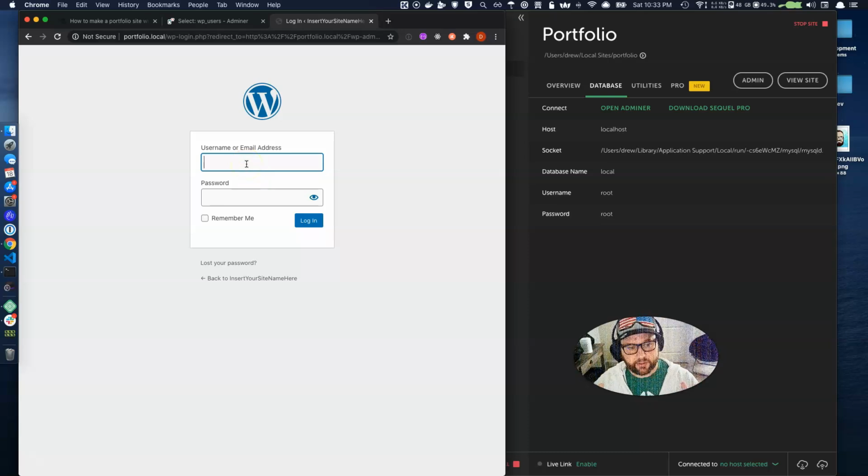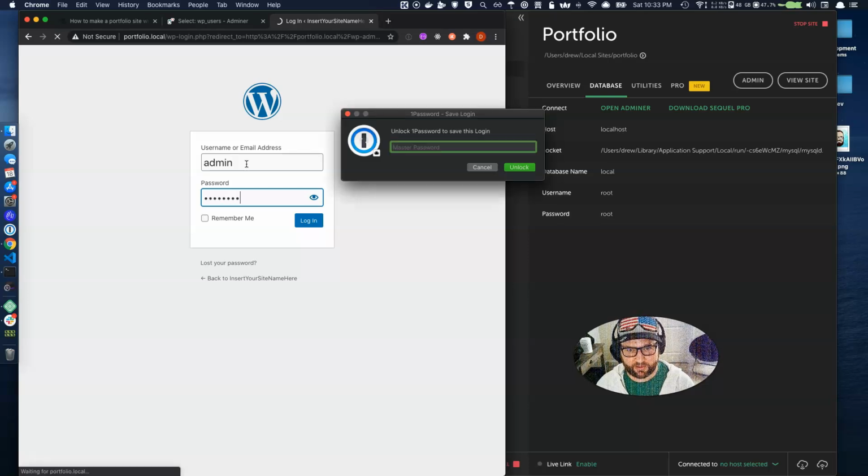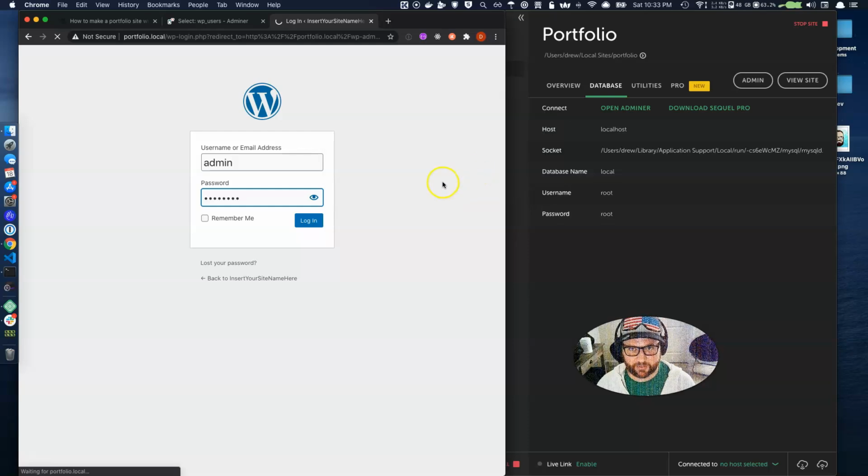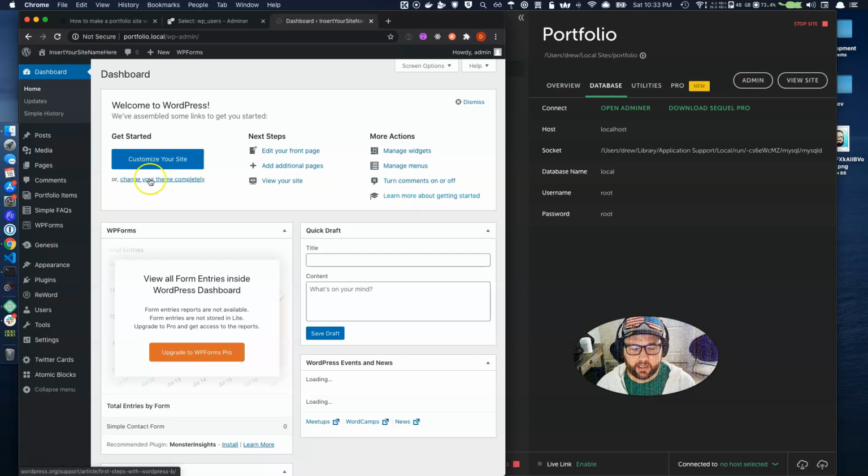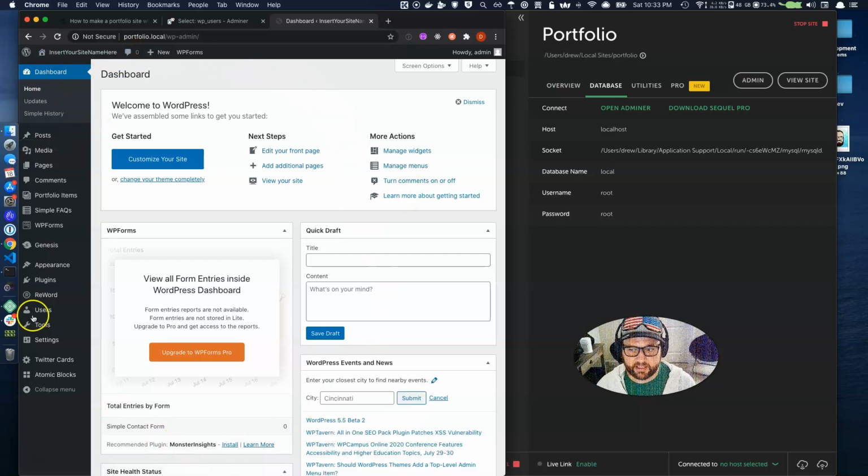But now you're here and you can log into your site, so we can start editing. Let's begin. So your username and password is admin, password. Hopefully I've typed that correctly, and no, I don't want to save the password. We're going to secure this with a new username and password. So this is your WordPress dashboard, and you are now logged in as admin, the user that I created. And we're going to go through the process of removing that user.